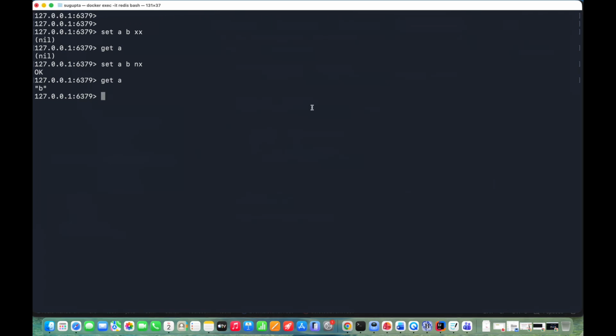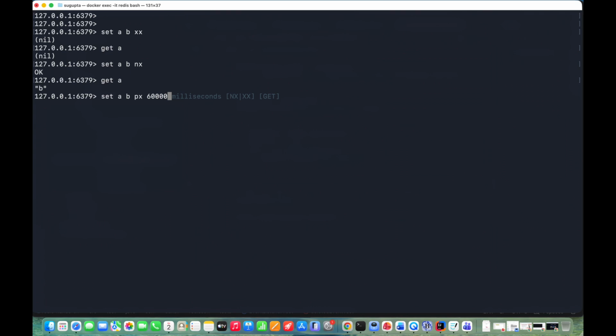So till now we were using the EX option only with the set command. For example, set A B, we were using only the EX option, but there are a few more options. For example, we can use the PX option as well. If we want to give the expiry at milliseconds level, we can use the PX option.